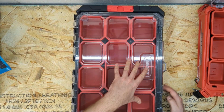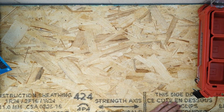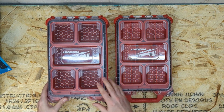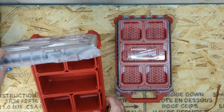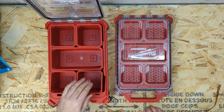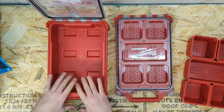So let's take a quick look at one of the Packout cases. All right, so Packout, probably the one to beat, right? This is probably everybody's favorite. This is the contractor grade. We look at the top, I mean, nice polycarbonate lid, IP rated again. This drops into here, keeps stuff from falling out and moving over. You take a look here, this is really sturdily built. It takes a lot of force to bend that.